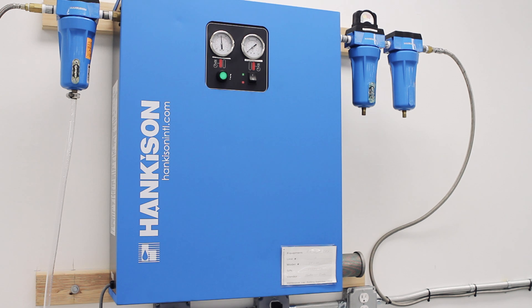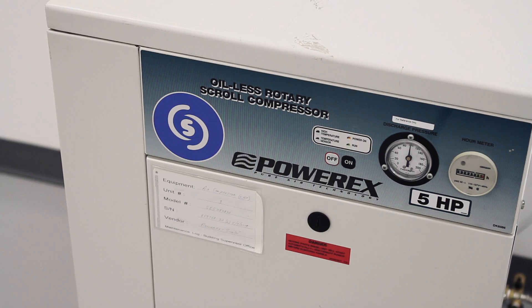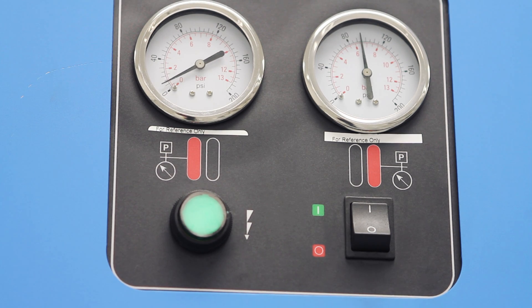The proposed compressed air system was going to be in the neighborhood of around $20,000. The blower system that we've been able to engineer and design for them was around $17,000 installed. There was going to be an energy savings on a yearly basis somewhere in the neighborhood of $3,500 a year in electrical energy, and about another $1,900 a year in maintenance parts that were going to be needed.